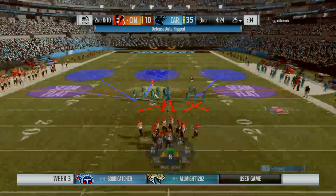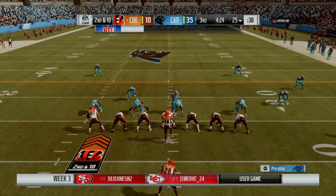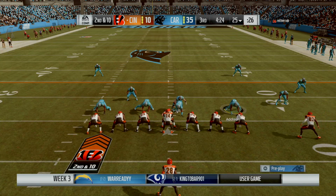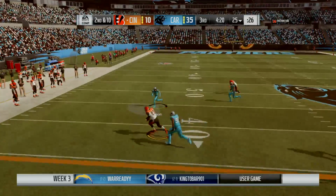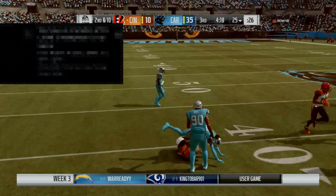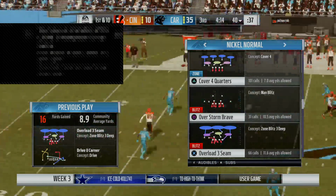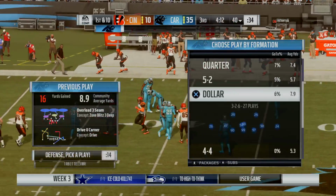Meanwhile, they take a shot to start the drive, but this is going to wind up incomplete. Line of scrimmage, again, the 25, 2nd and 10. Passing again, Dalton on 2nd and 10. And he comes back with one complete. And down he goes, but he takes it up to the 40. A Bengal first down on the 16-yard pickup there.